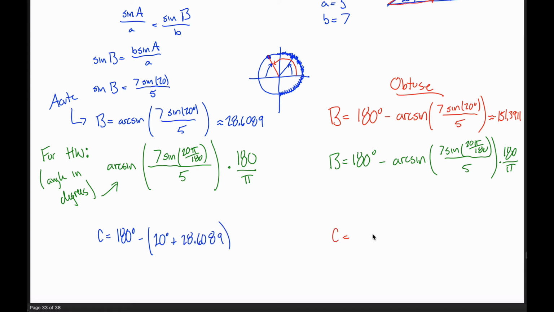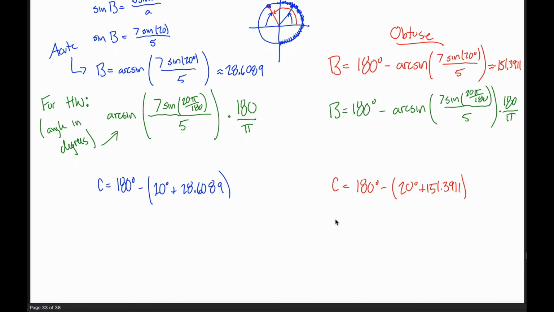Similarly, over here, I could figure out angle C by saying I have 180 degrees total to work with, but I've already used up 20 degrees for angle A and 151.3911, if I did that math right in my head, for angle B. So what's left over is what I have for angle C. I guess these are worth calculating. This is 171 and this stuff, so I believe what I would have left would be the 8.6089. You could check that with the calculator if you feel like it.